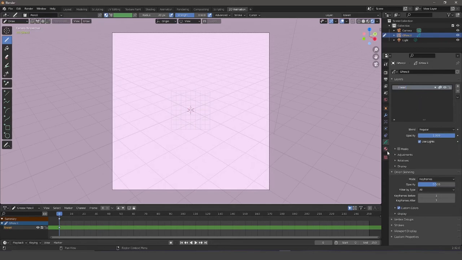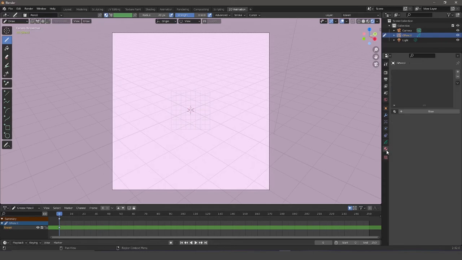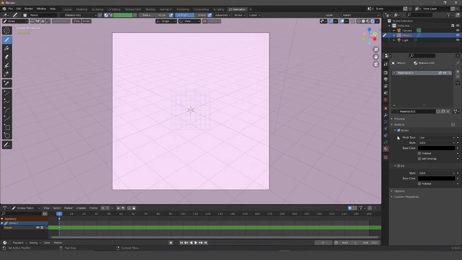And I'm going to go into our material properties, which is where you'll be adding all of your colors. So I'm going to click new. Because I'm using this particular color for outlines, I'm going to keep the stroke checked and it's black by default, which is fine. I'm going to rename this color lines. So basically try to think of these materials as color swatches. Okay, so now I can go over here and change the stroke placement from origin to 3D cursor.